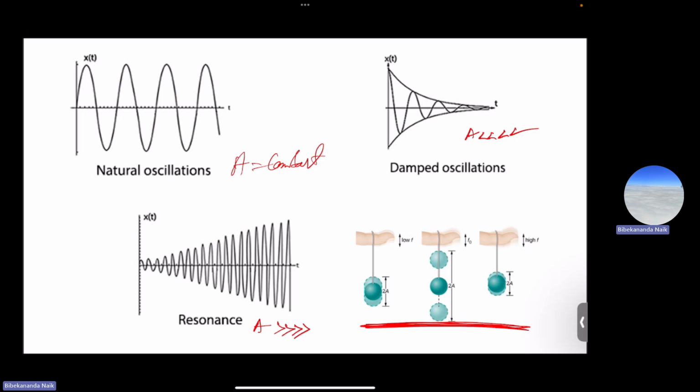For resonance, there is a phenomenon called electron cyclotron resonance. In electron cyclotron resonance, what happens? When the frequency of oscillation, for example the cyclotron frequency of an electron in a magnetic field, matches with the frequency that we are injecting into the system, then those two frequencies match with each other, and there is resonance.